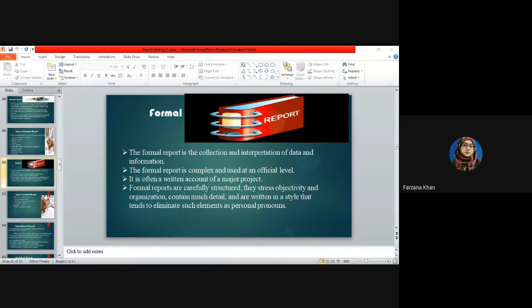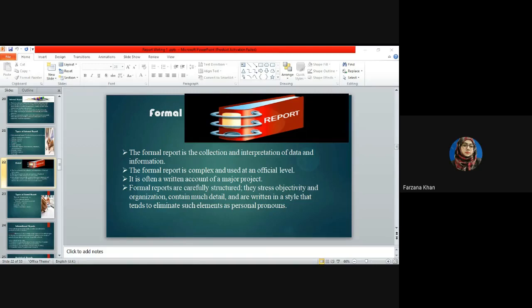So formal reports are also used for research papers in higher education, your research proposal, your business proposals. If you are going to submit your business proposal to someone's organization, then it would be your formal report. You can say your thesis, your final project, that is also a formal report, because that can be published if you have written it in a proper format.